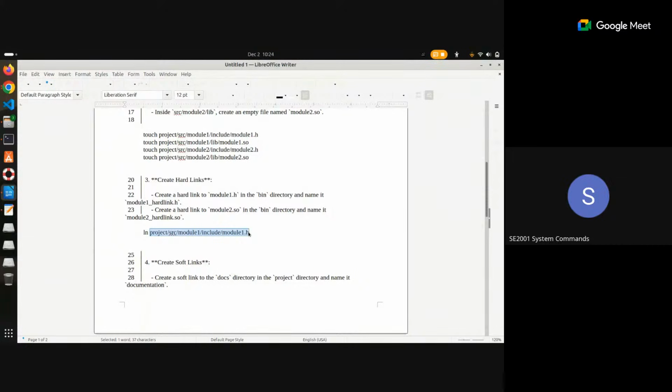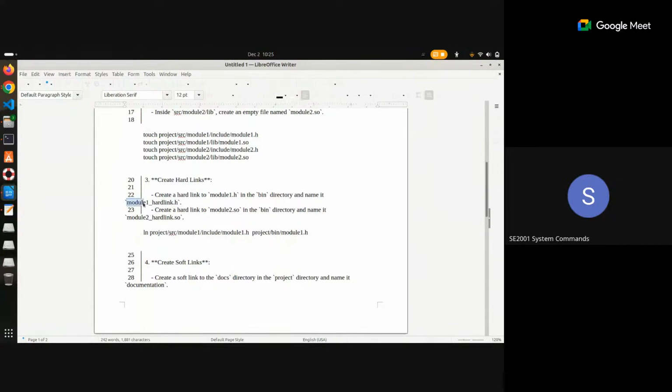The bin folder is not part of SRC. It is outside of the SRC, a parallel folder. So this hard link does not belong to SRC. In this bin we don't have any subfolder called module one, and we don't have include either. What I'm supposed to create is module1_hard_link.